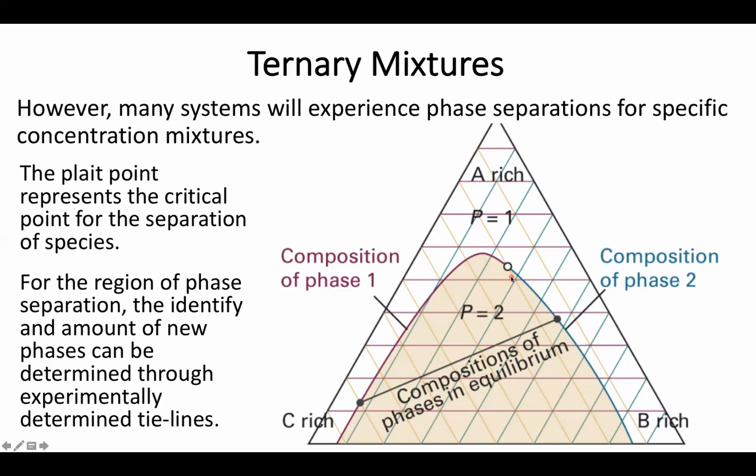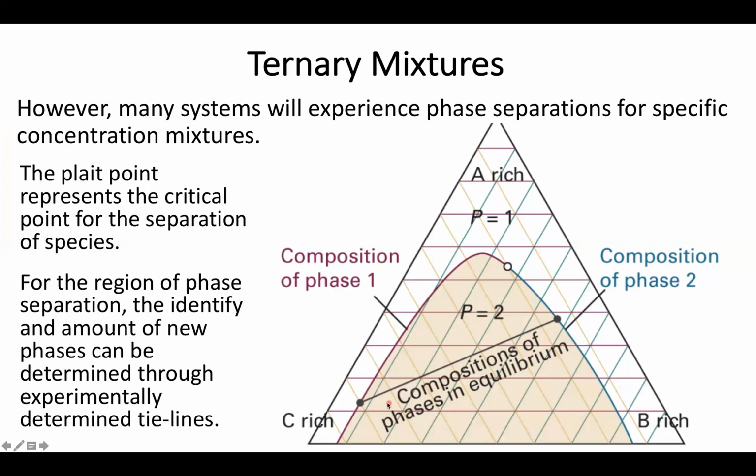However, once you have the plait point and the tie lines, what you can do is examine how the system splits apart. For example, if I have a mixture at this point, I know that it should split apart into a fraction that is more of a mixture of B with a little bit of A and C present. And again, we can figure out this composition. Note that it's mostly B rich. By following it down to the right, we find that it's a little bit more than 50% B. But by this point, it's almost entirely B.